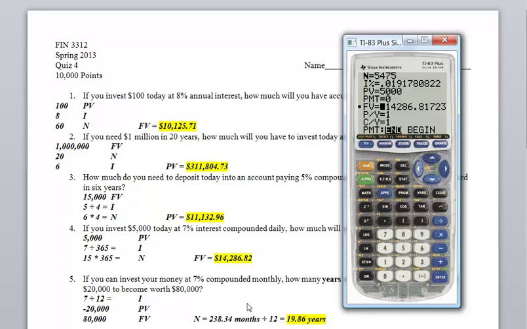Okay. Now this fifth problem, the last one that we're going to do in this video, because otherwise you'll be asleep. We're investing at 7% monthly, and we want the number of years. We're solving for N. Well, when you solve for N or solve for I, you have to have a negative into the calculator. And since in this problem there is only a present value and a future value, it does not matter which one is negative. But one has to be negative, one has to be positive. So we'll just do it in order here. I is 7 divided by 12.